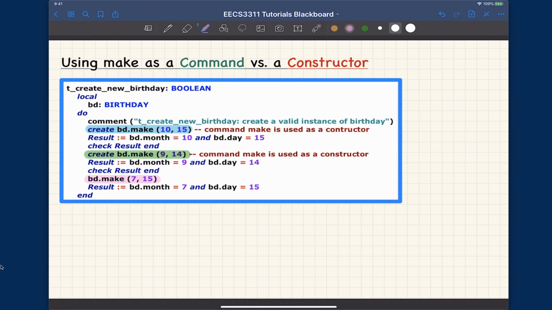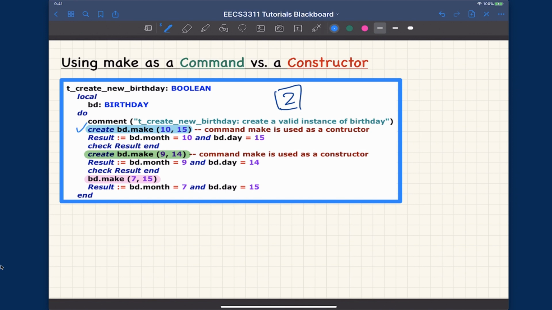Okay. You might think it's a very easy question here, but believe me, many of your previous fellow students have had confusion about this. That's why I would like to clarify in the beginning. Okay? So the answer should be, let me write it down over here. The answer should be 3. 2. I got myself confused, sorry. So it should be only 2 birthday objects that will be created. Okay, of course, BD eventually only points to 1 object at a time, right? So let's see why this is the case, or why 2 objects will have been created.